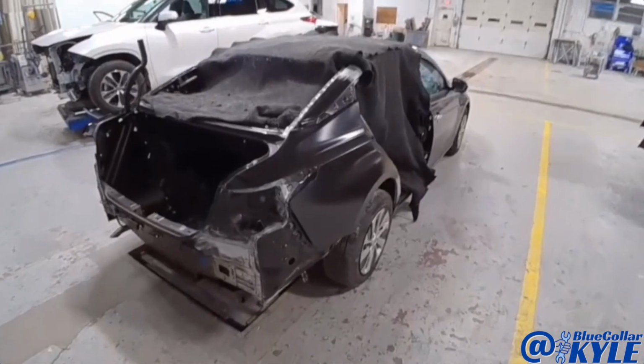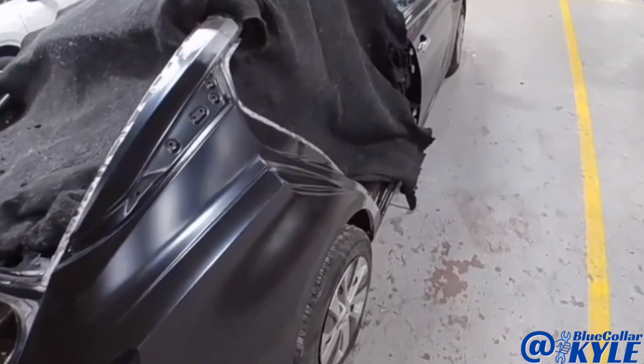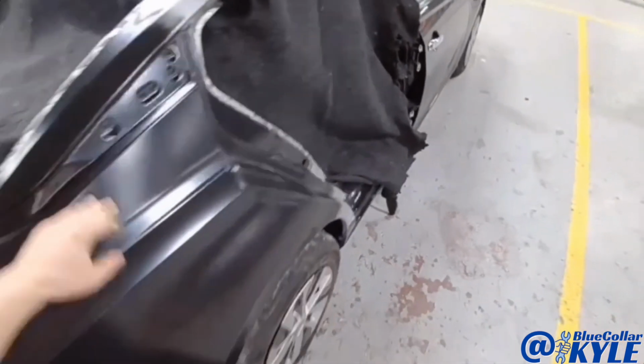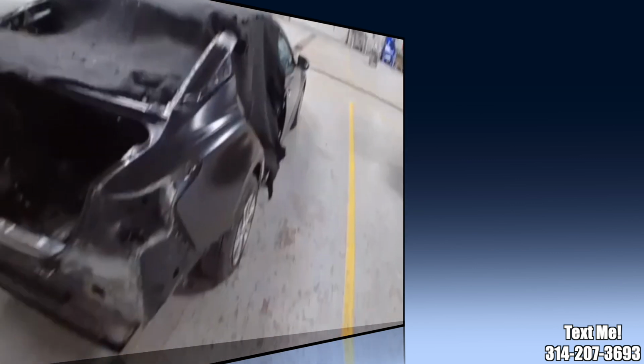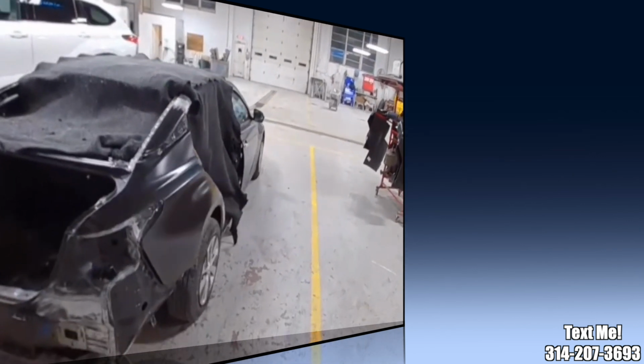So I just about have this one wrapped up. It's ready for a little bit of fill work right here and right here. I'm going to send this one over to Eric to do the fill work and get it primed up. And I'm gonna dive into my next one.